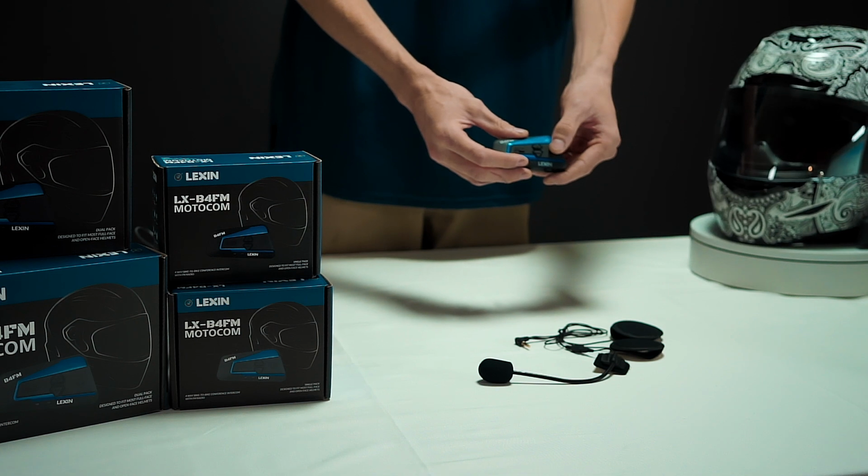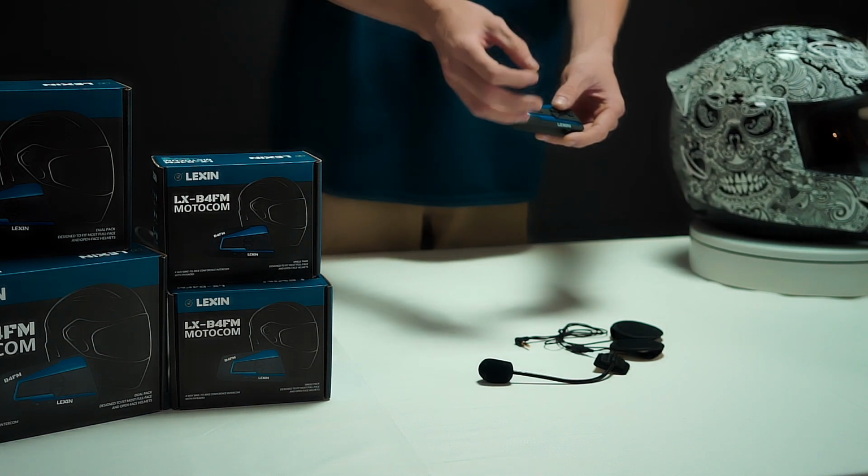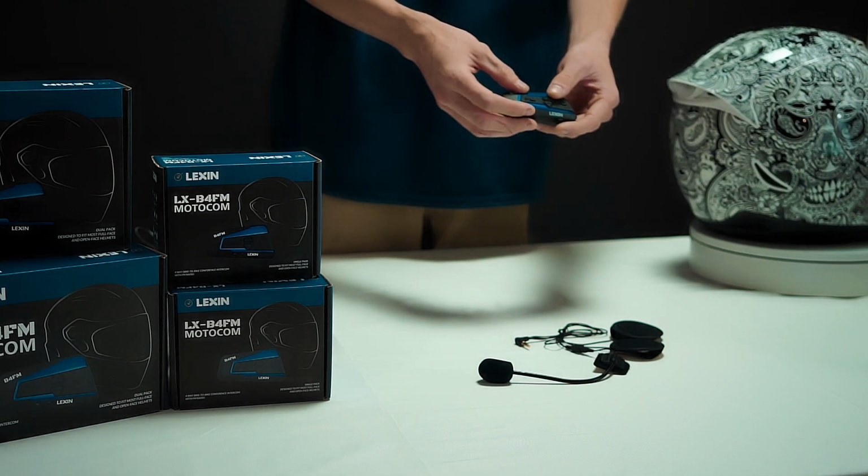So another feature that the B4FM uses is voice dialing. If you're not in your music and you're not using your intercom, you can double click the power button. So if you double tap this twice, that will put it in voice dial mode, and it will either hit your Siri, or if you're using an Android, it'll use your Google Voice. And using that, you can tell it to voice dial or call whoever you need to call.